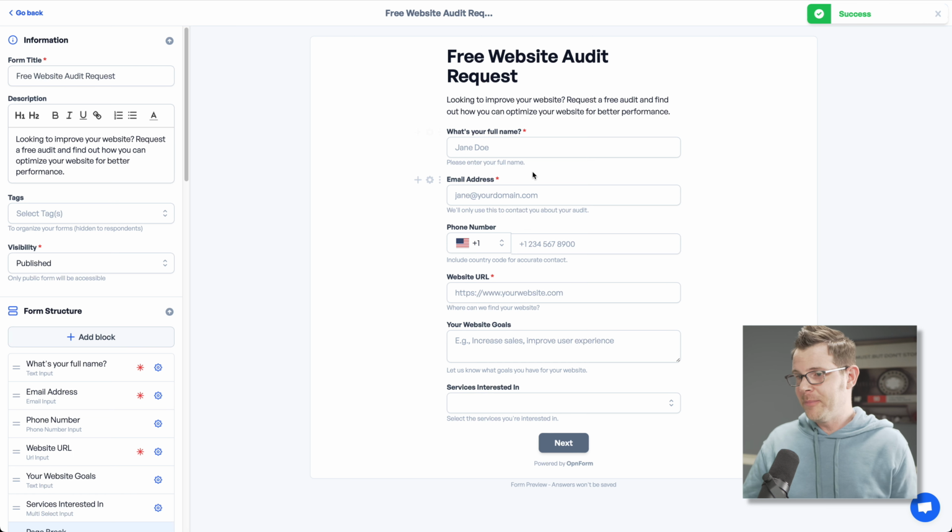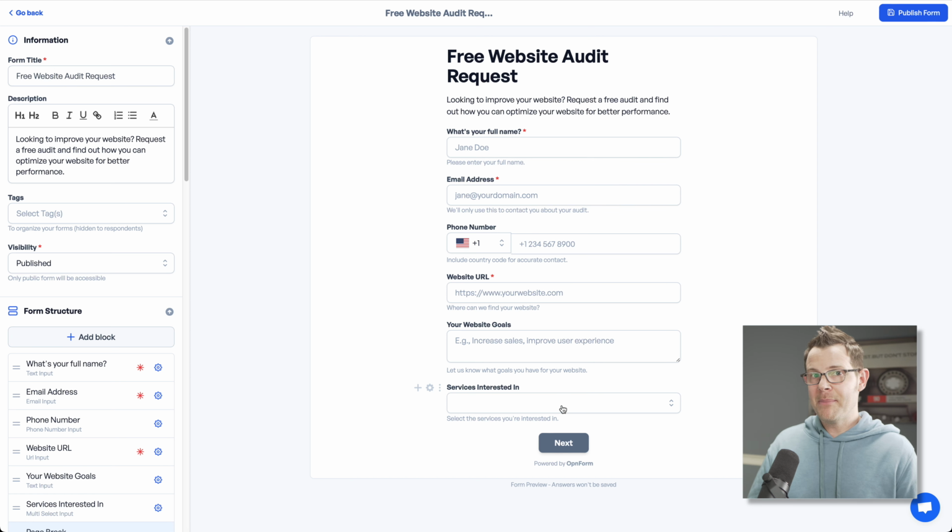We've got the form completed. It looks really good. Now, if you're thinking, oh, big deal, it's got like 5 or 6 fields. No, there is more than that. Check this out. This is the next button, not a submit button. I just had AI generate a free website audit request in a click, and I've got a multi-page form in response. Let's go ahead and explore the form, and then we'll go back through and I can show you how it was built so that you can customize it to be exactly what you need.